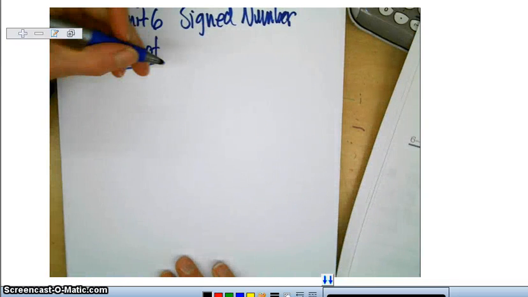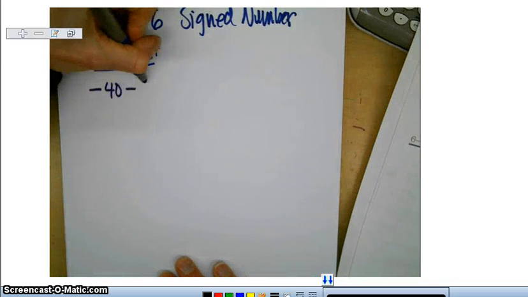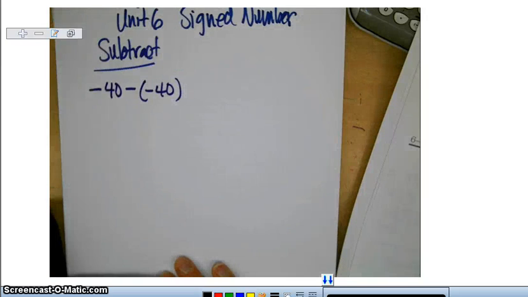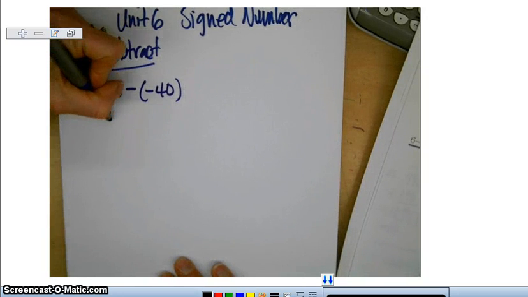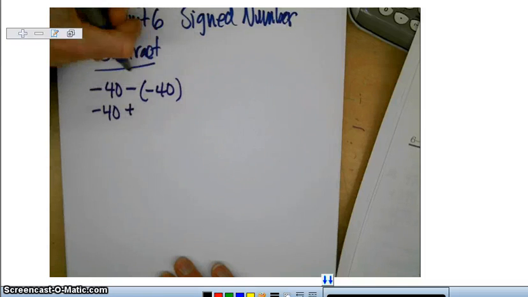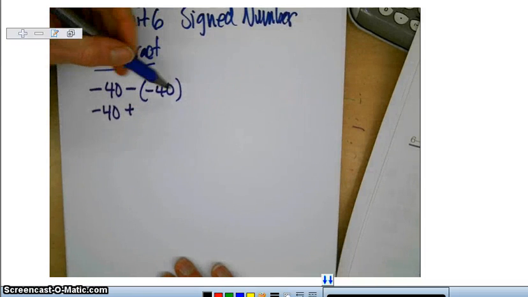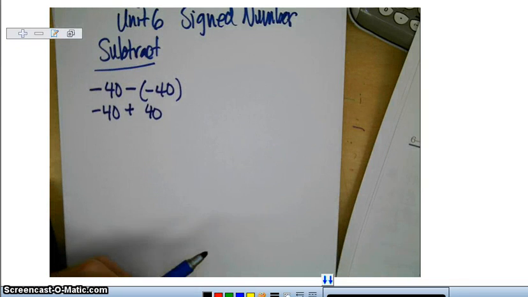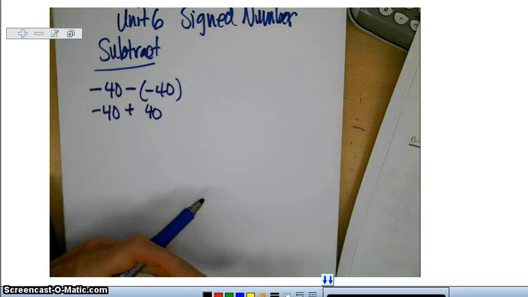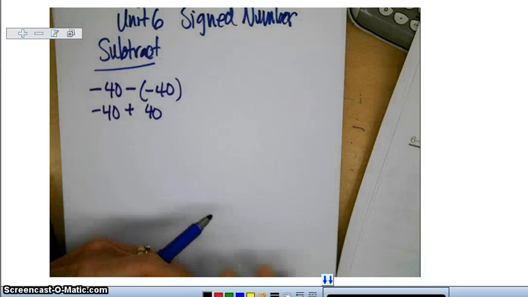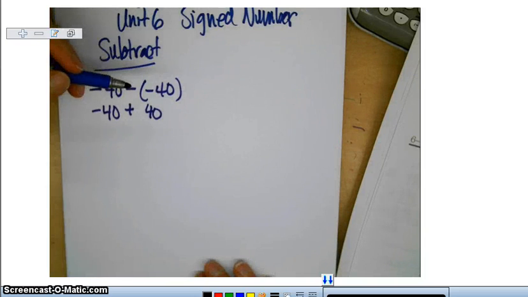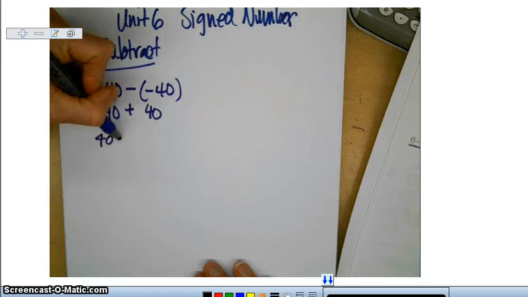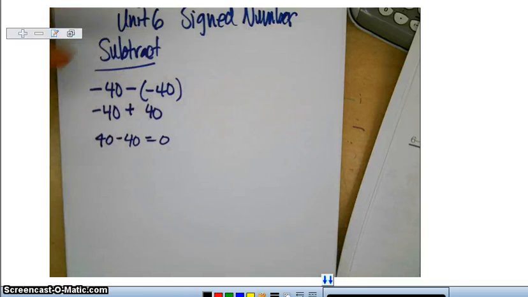let's say I want to take negative 40 minus negative 40. Okay, what I'll do is I always leave the first one. I change that to a plus, and that changes signs. That's a negative 40, so it becomes 40. So negative 40 plus 40. Now I need to follow the rules for different signs, okay? Adding numbers with different signs, I subtract the numbers, so 40 minus 40 equals 0. Well, that's just 0.